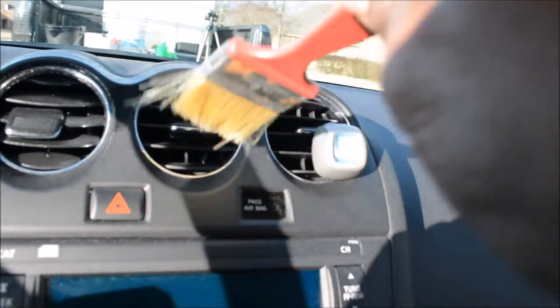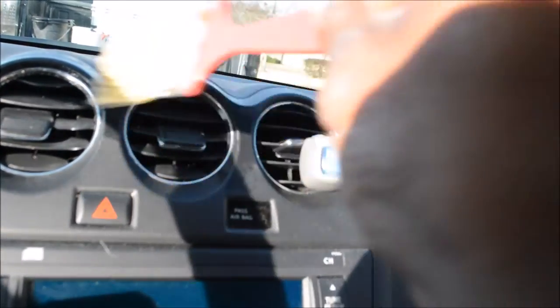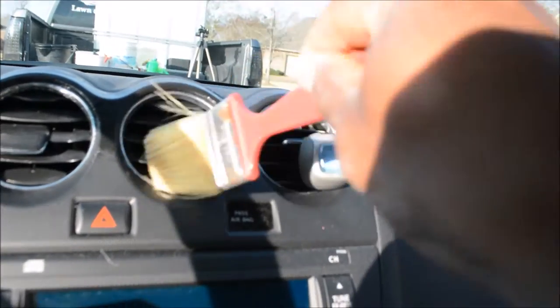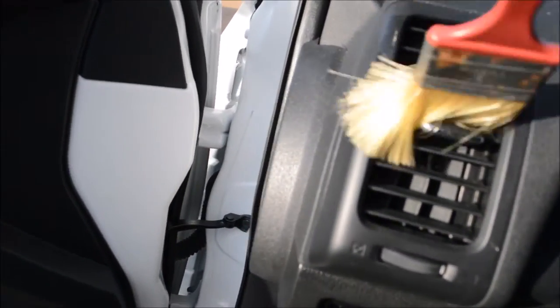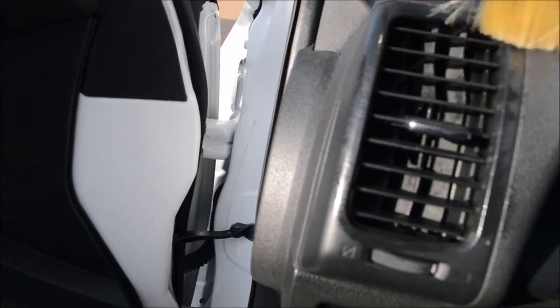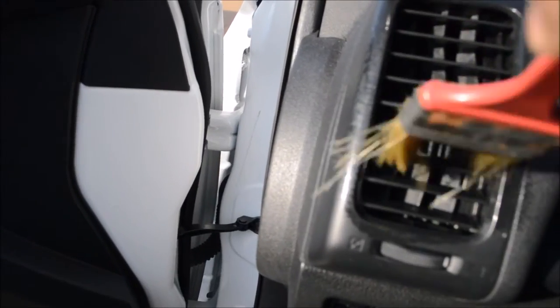Actually, I can use a smaller one. This would do, but I do have a smaller one. You can use a smaller one and just get in there and get all that dust out. That's it, guys. Trick of the trade.